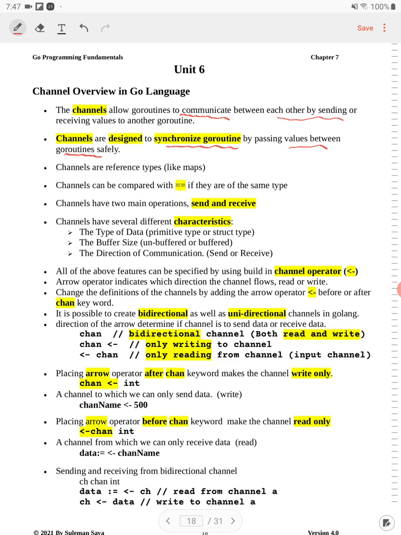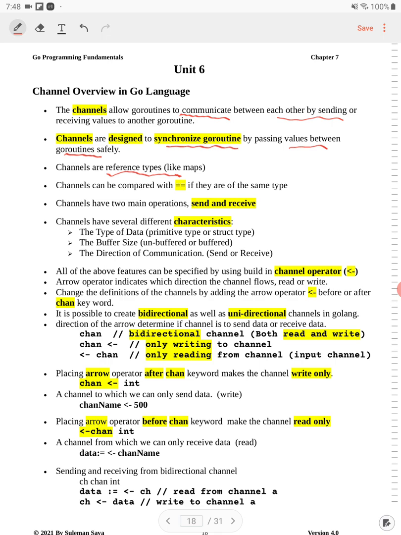So channels are reference type, just like a map. Okay, what it gives us is when you pass a channel as an argument to the function or a method, you are passing the channel as a reference.